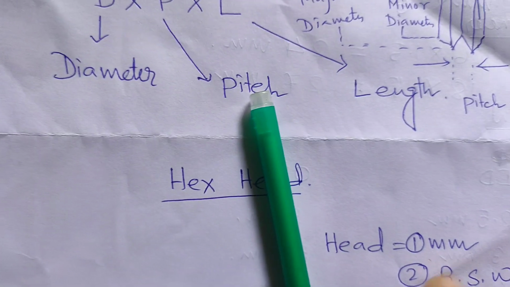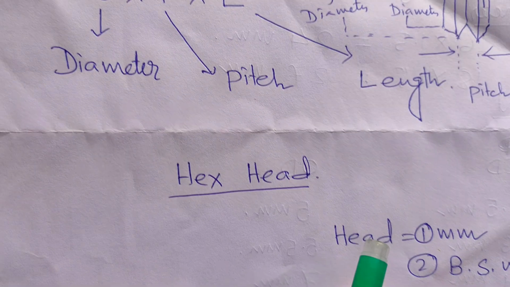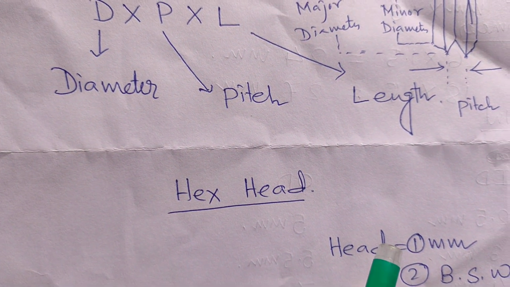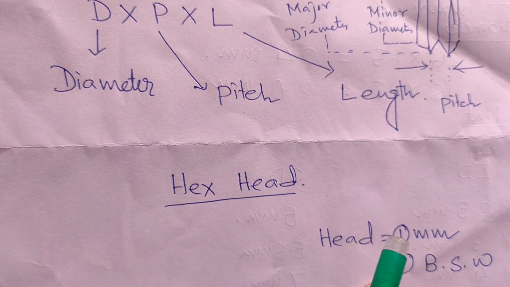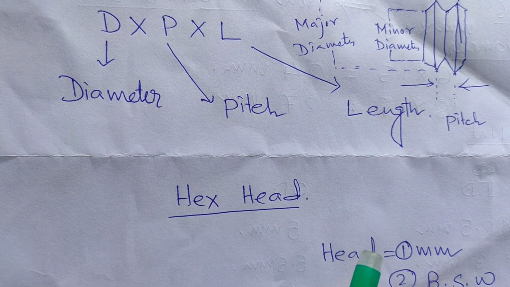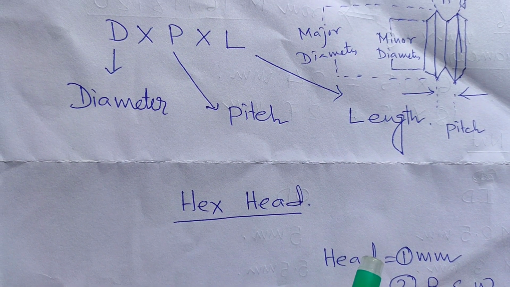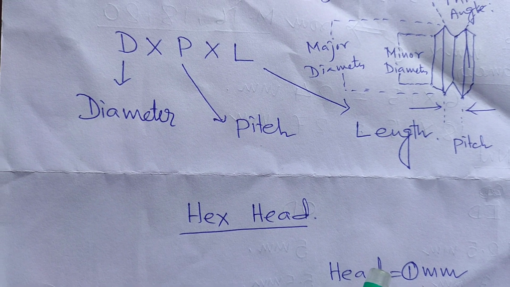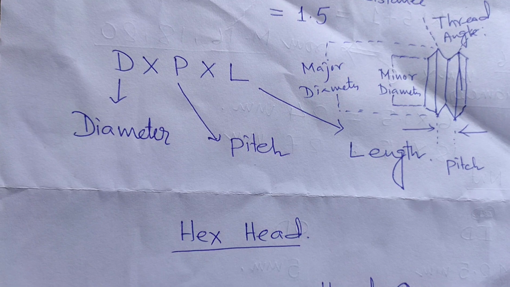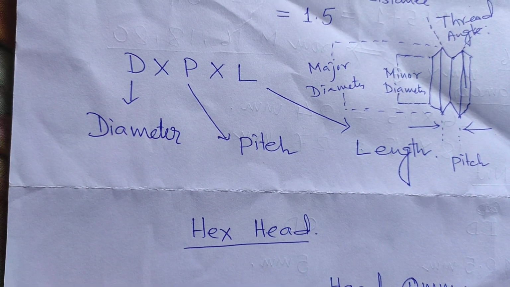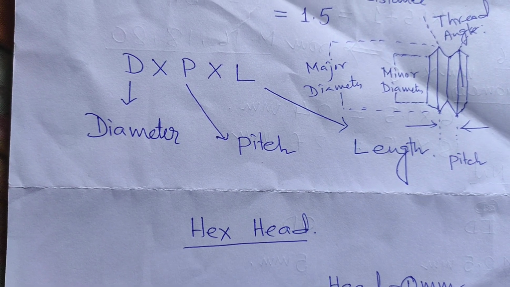And obviously the head of the bolt is very important. Why? Because we are using the spanner, we are using different types of ring and D spanners for opening the nut bolt. So if the head of the nut bolt is hexagonal, we are getting more power than with the square, because with a square head we are just rotating the nut anti-clockwise and clockwise.